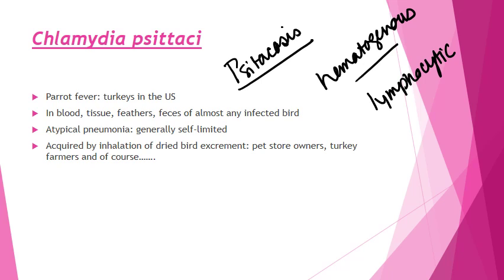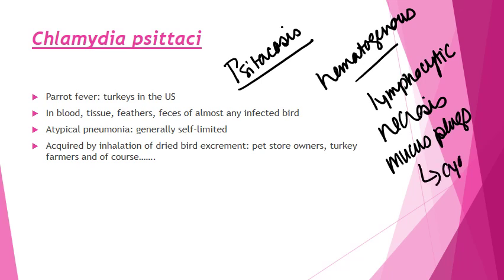So you're going to get edema and thickening of the alveolar wall in the lungs. You're going to get infiltration of the macrophages. You're going to get necrosis, occasionally hemorrhage. And the other thing is that you can get mucus plugs here, kind of like we talked about with asthma. So you can get this mucus plugging in the bronchioles, and that can lead to cyanosis and obviously difficulty breathing.